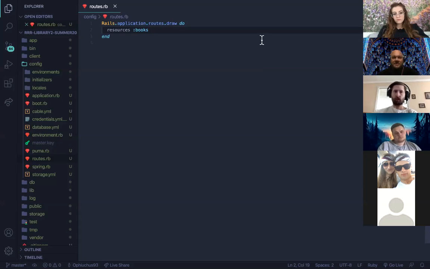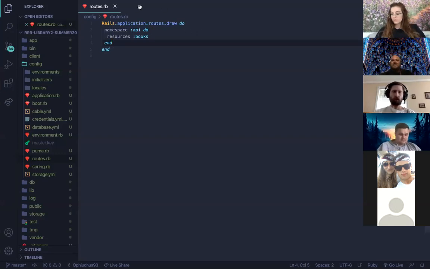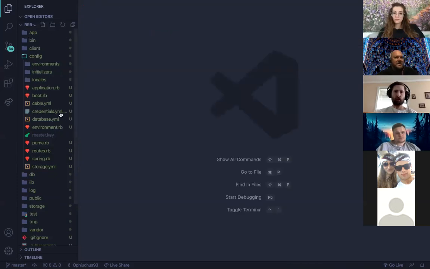Okay, so the way that our app is currently set up, this is actually not enough. What we need to do is tell it that we used the API flag when we built it. So we need to add the namespace :api, do resources :books. And since that technically is a loop, we need to end that. Really this is just giving our routes the /api so that when we're using our API calls, it knows what route to go to in our controller. Okay, any questions there? Good deal. All right, so there's our routes.